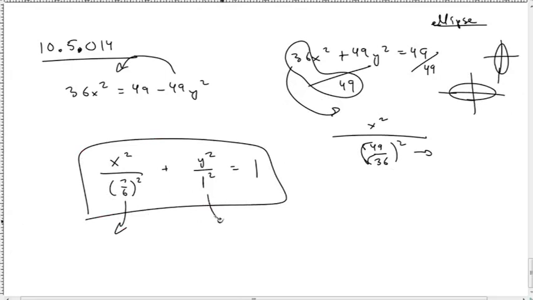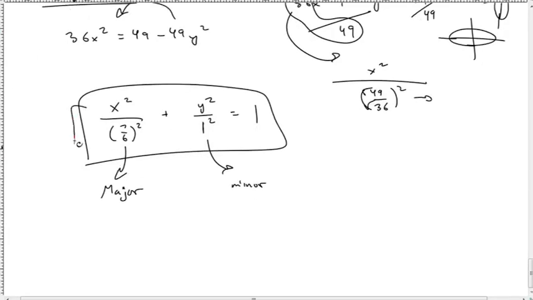And what I call these is my major and minor. Okay, so this is my major, and this is what I call the minor. Now, a lot of folks say A and B. They'll say A and B, and to me that's confusing because A's and B's, B's and A's, how do you know which one is which? So major is telling me it's bigger. Is 7/6 bigger than 1? Yes, it is bigger. It's not bigger by much, but it is bigger.